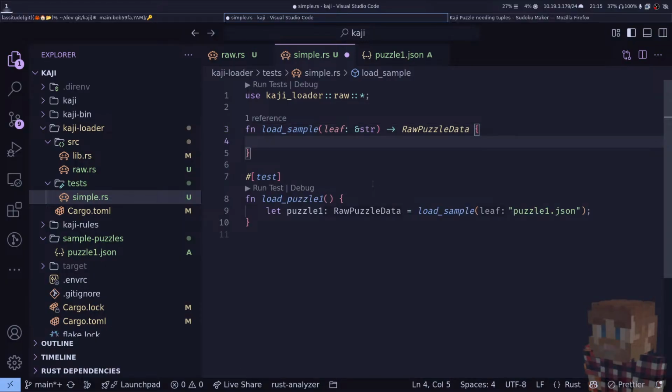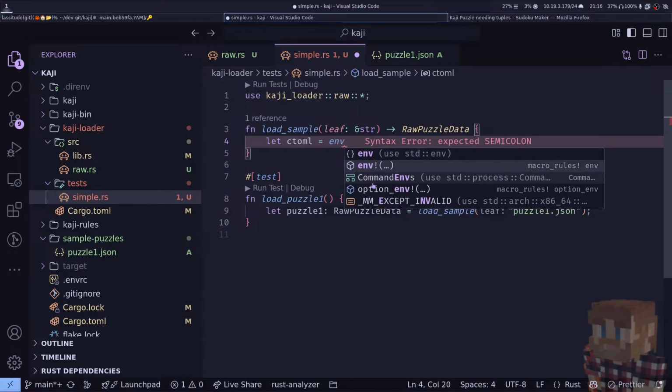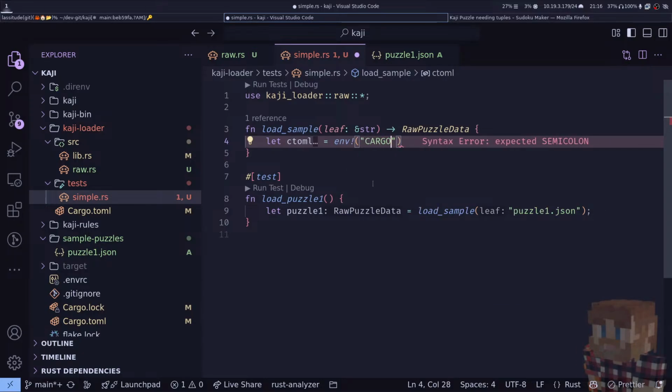And we're going to need a path. When you're in test code, certain environment variables are available to you. One of the environment variables that's available to us is one that tells us where Cargo.toml is for the crate that we're currently building. So we're going to say that ctoml is, I think it's just env! of CARGO_MANIFEST_DIR, and we'll just double check that.